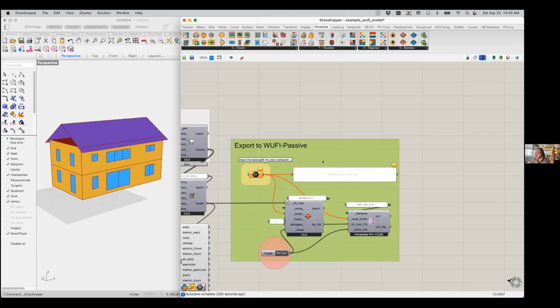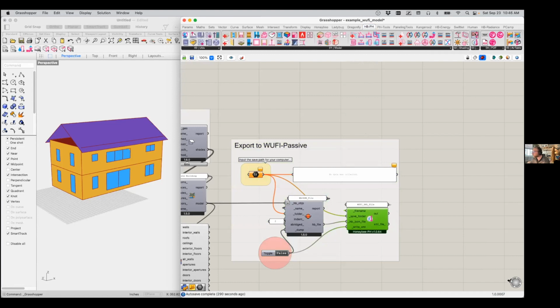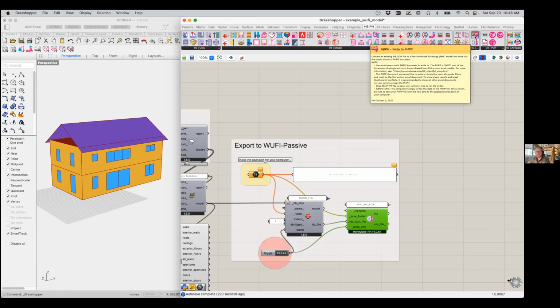And that's fairly straightforward. And again, to Alex's question, would this be the same for PHPP? Yes, all we would do, instead of using this component to write it out to Woofy Passive, come up here to our Passive House tools, we would instead use this one to write out to PHPP. So other than that, it's all the same, right? We use the same energy model construction process. The Woofy Passive will be a little easier for us to work with here today. So that's the one we're going to use for this particular session. Questions on anything there before we jump into the next?